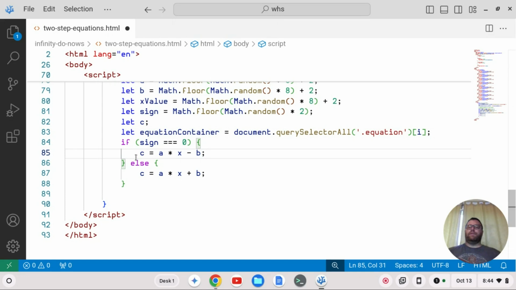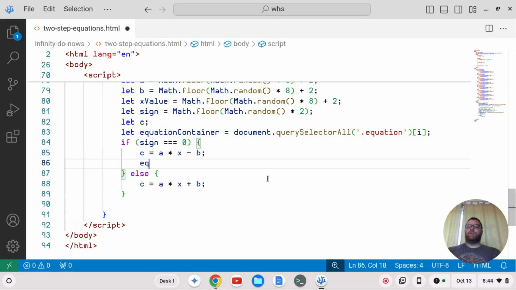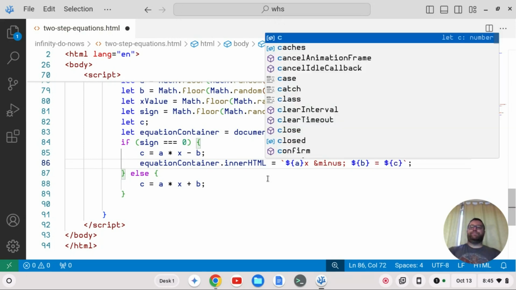And then, okay, so if it's subtraction, we'll say equation container dot innerHTML equals, and then we'll pass in the a variable. So a x, it's going to be minus, so we're going to do the minus symbol in HTML, minus the b variable, equals the c variable.